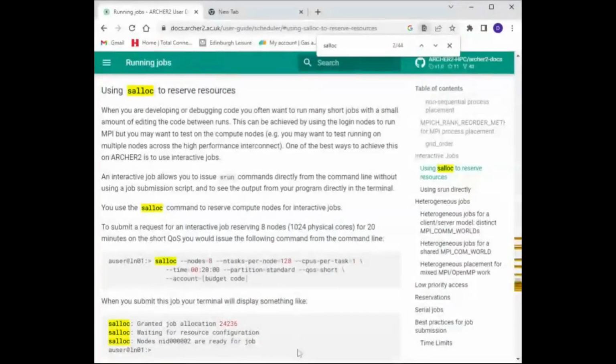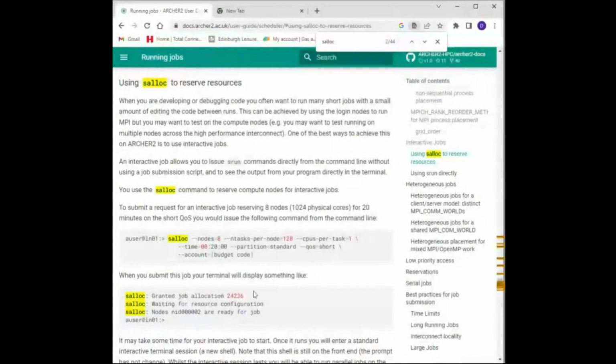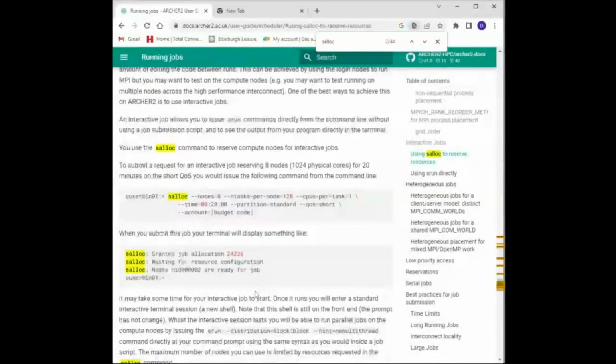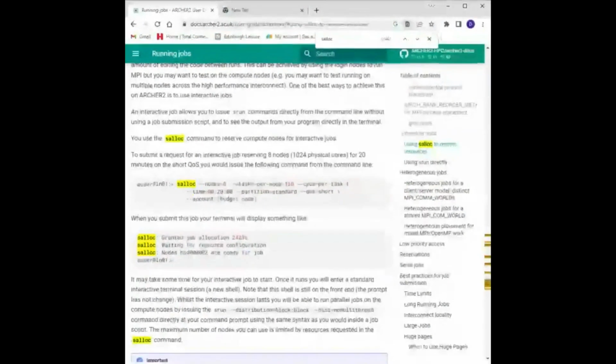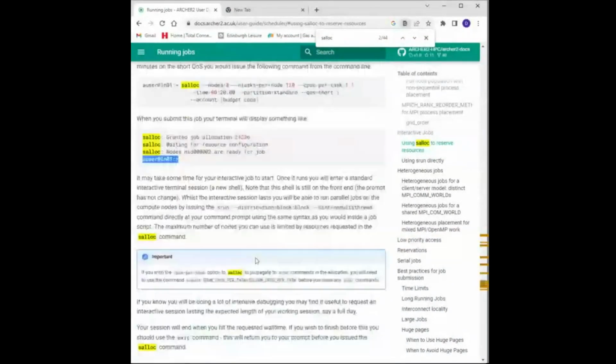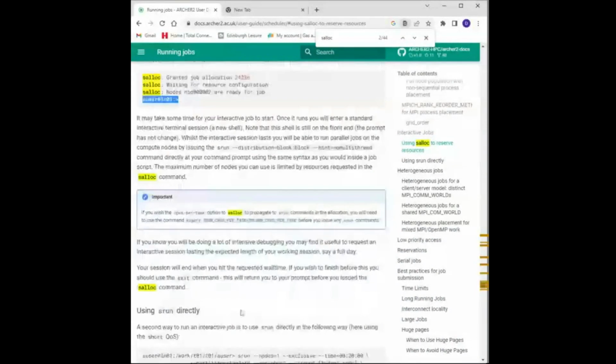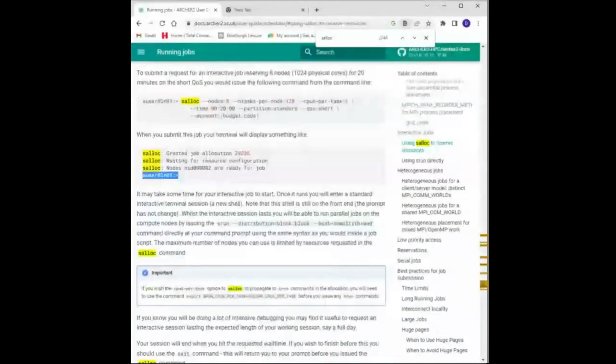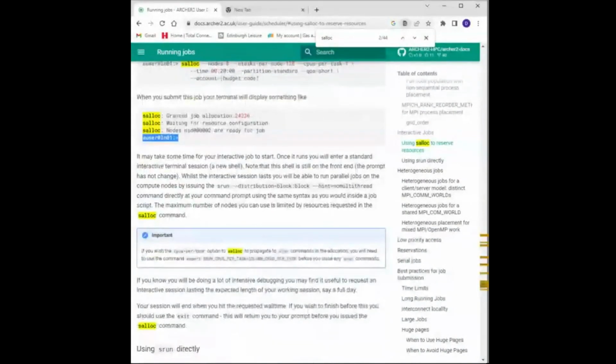So you can use salloc, but the strange thing about salloc is that if you do salloc and then srun, you can do that, but when you do salloc you stay on the login node. You don't end up on the compute node, so it's not really quite the same. The advantage is I think you don't have to do --oversubscribe when you do srun, but it's different.